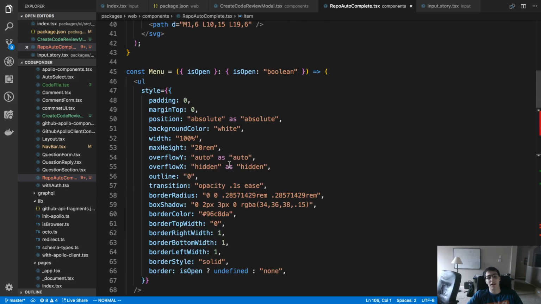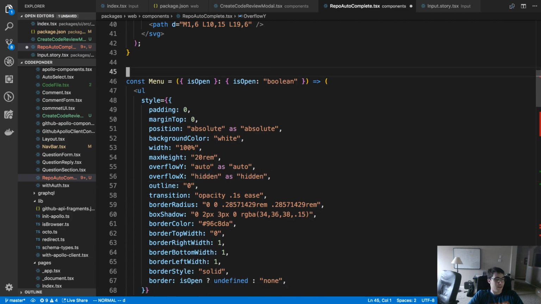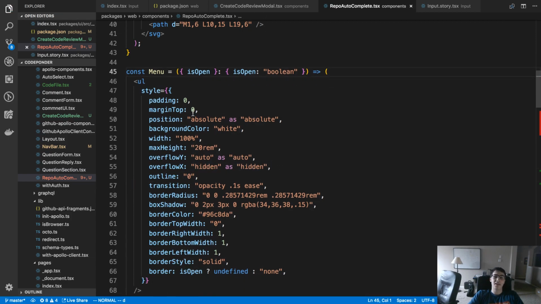Because it's expecting a union type. So like, right? So that's a union type. It's expecting that, and what I was passing in is a string. I'm casting it to the type hidden. I don't know if that makes sense, but basically it's a union type, and you have to cast it to itself, kind of.